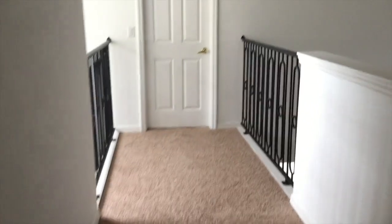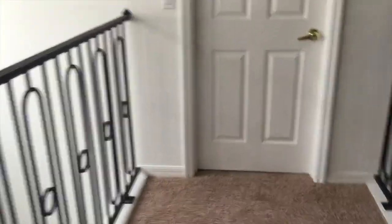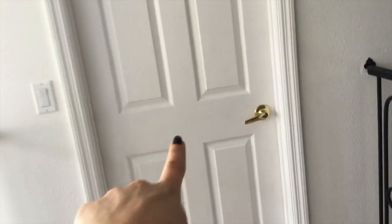Okay, we call this a bridge. I guess there's another name for it, but we're like, dude, our house has a bridge in it. This is the room I'm not gonna open up. We do keep it locked so the kids aren't messing around in there. It's like a storage room.